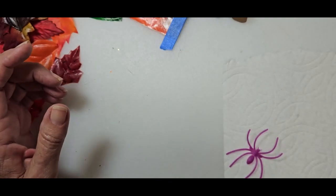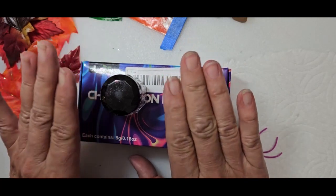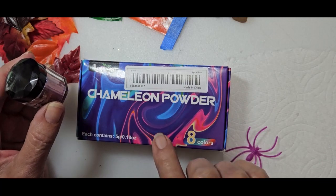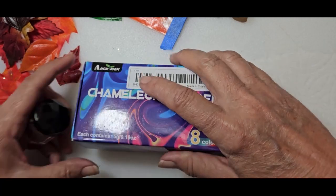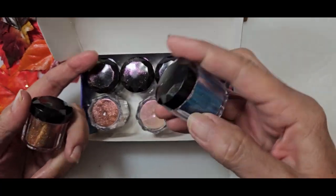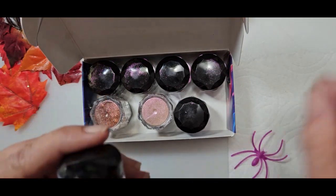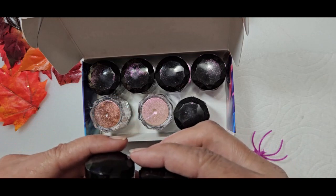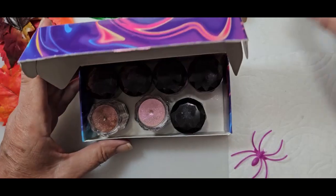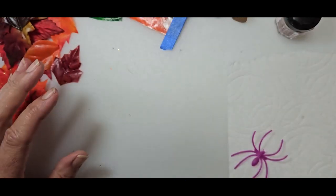Okay. And then I found something interesting. And I'll do a video of this down the road a bit, because I also found these chameleon powders on Temu, and this is a set of 8 colors. And strangely enough, some are upside down. Strangely enough, what I'm saying is they're the same little jar as Let's Resin. Some of the colors are similar. Just saying. I don't know. We'll just see how they vary when I do another video on that.